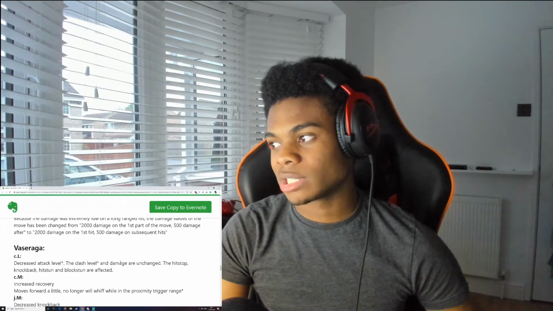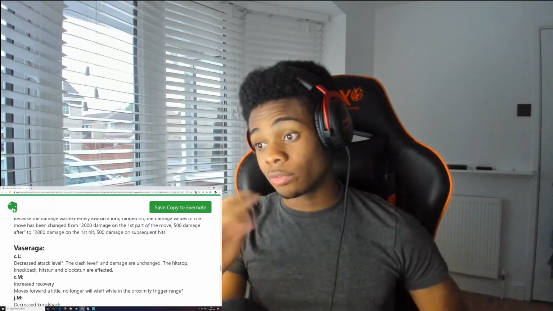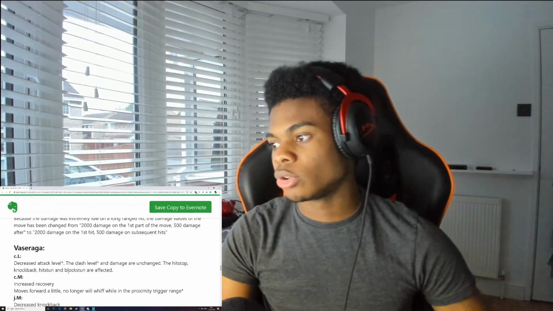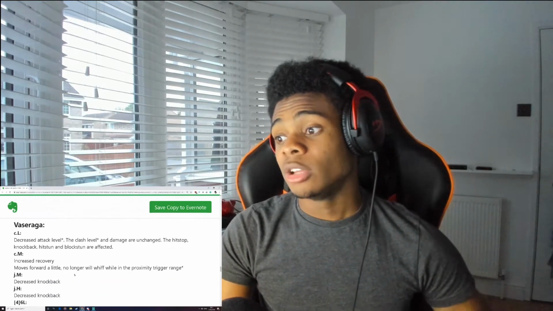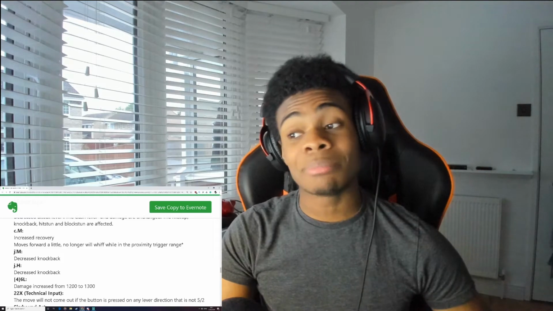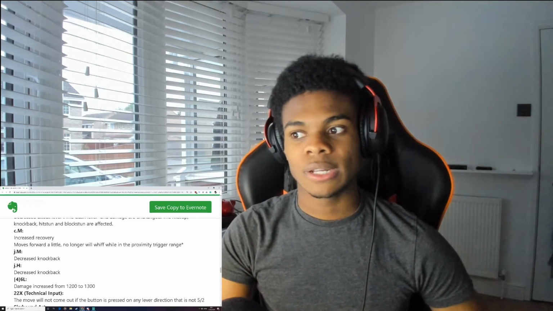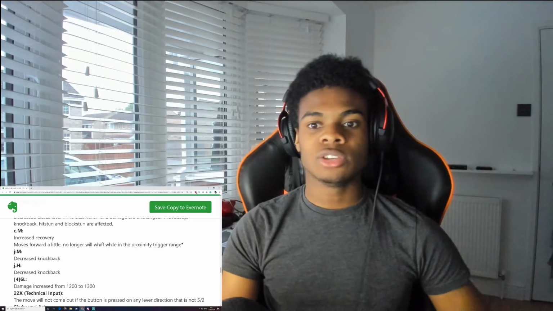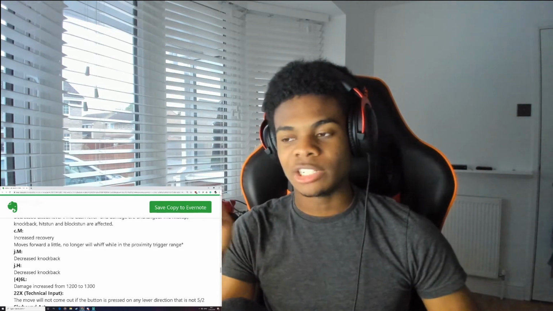Decreased attack level, clash level, damage are changed. The hit problem are affected. Yikes. Okay. Increased recovery. Moves forward a little. No longer will whiff while protected. Proximity trigger range. Cool. Decreased knockback. This is not actually bad because he needs to stay in your face, right? Yeah, this is good. So rather than you getting sent back and being able to zone him out again, he can just hit you and stay in your face.